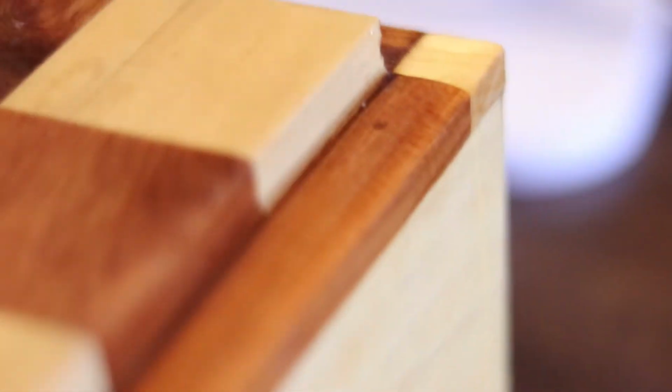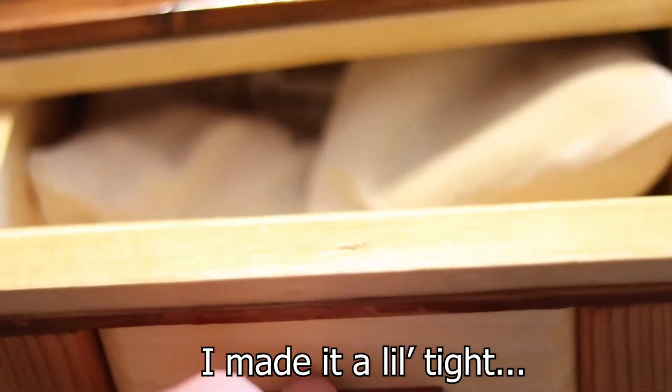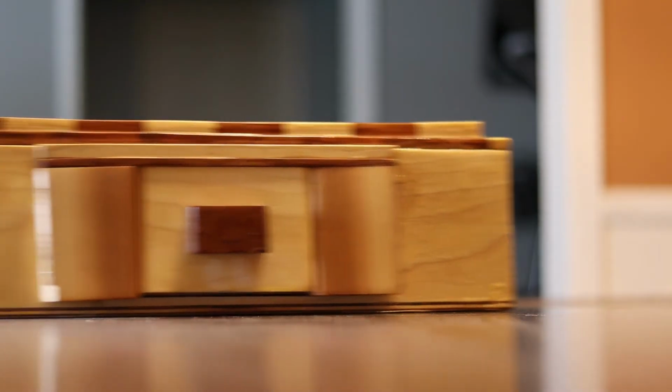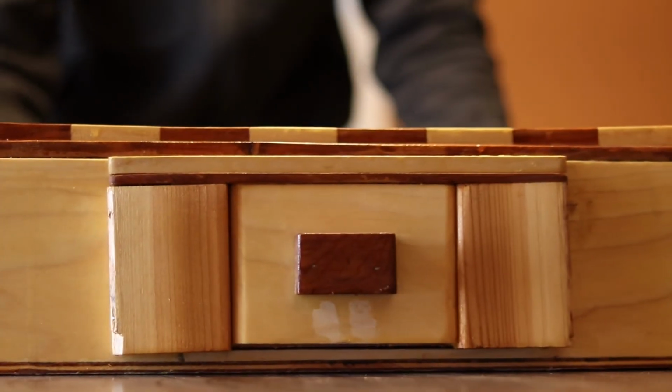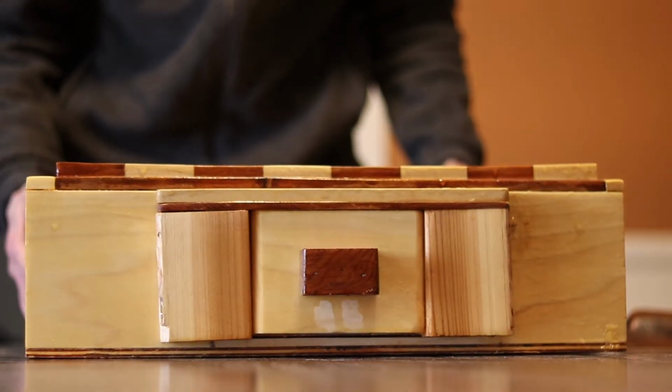I can't really show you how I made the drawer because it's in the box already. So this has really got me wanting to finish mine too. But I will show you when we do mine. I can't wait, it's gonna be cool. It's made out of the same wood, cedar and poplar. His box was made out of poplar, that whiteness on the box. Mine is gonna end up being that dark brown color, but there's also this white stripe across it. So I thought those colors went pretty well together.